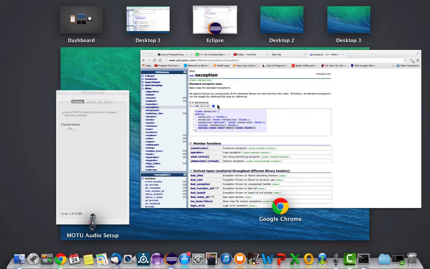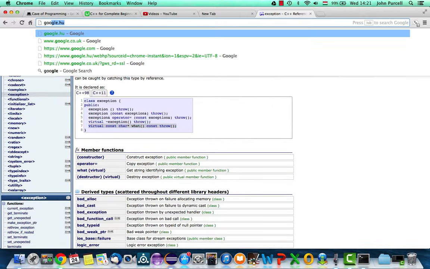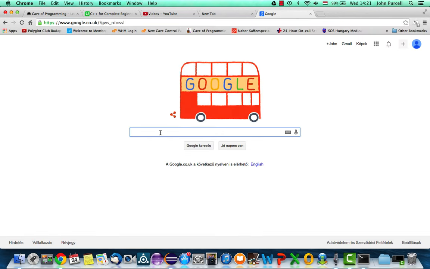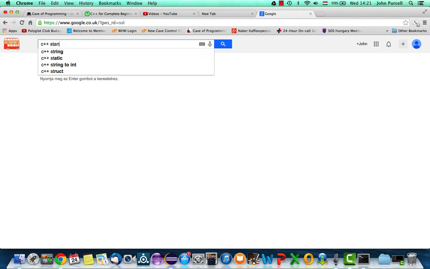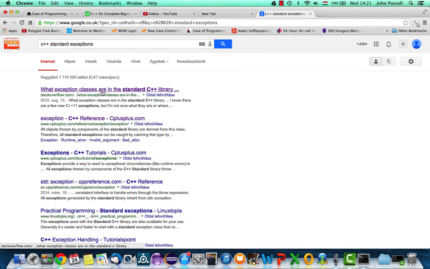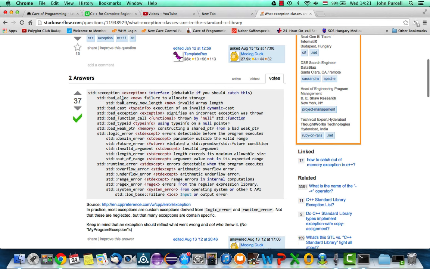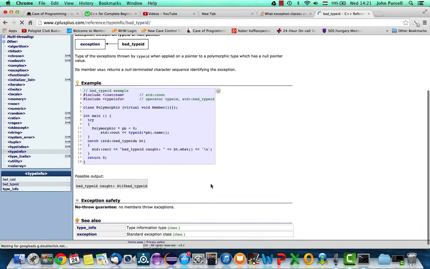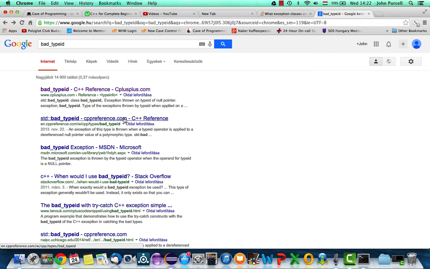Another thing you might want to try is if you go to Google here, let's go to google.co.uk, and search for C++ standard exceptions, and you look up some page that lists the C++ standard exceptions or a good selection of them, it's worth trying to see if you can get your program to throw any of these exceptions other than bad alloc, which we've already covered. And if you copy any one of them and paste it into Google, it's pretty easy usually to find sample code that shows you how you can throw this exception.